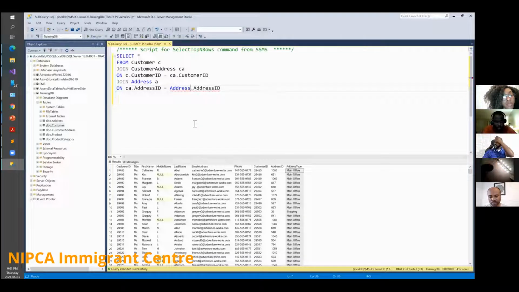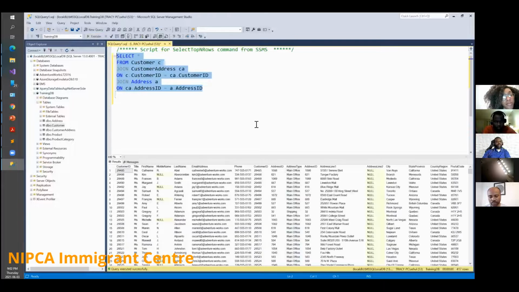So let me see if this helps. Address is like a keyword, and oh sorry, I can use A instead of using address because I created an alias for it. But I can actually use address too. And if I execute this, now I have all the data, right? I have down to the customer. I have the address, city, state, province. So it's quite easy doing the join.